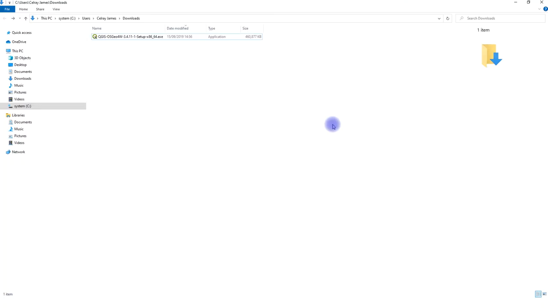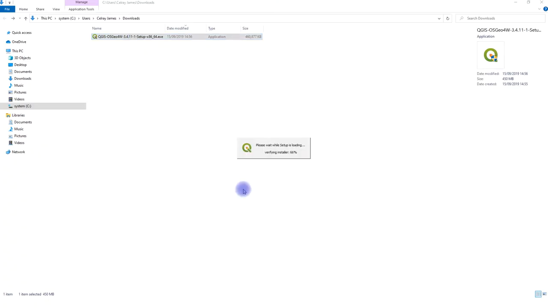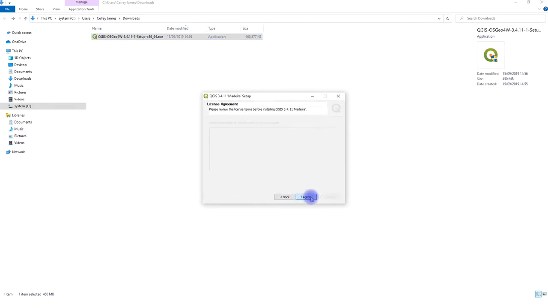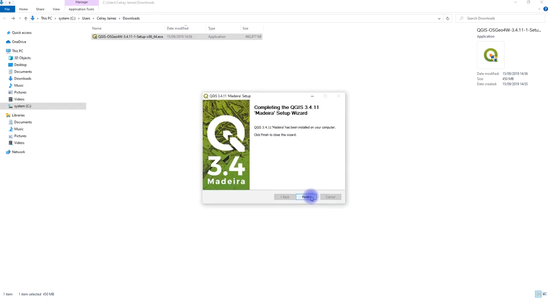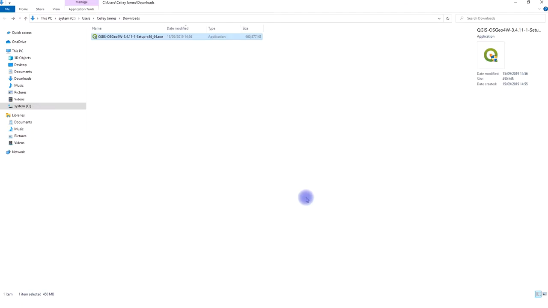Once download is complete, you can install by double-clicking the downloaded file. Follow the instructions to install and install in the destination that comes by default. This will take a long time, so I'm going to speed up the video. Okay, so our installation has finished, so we choose to install QGIS 3.4. Know that the other QGIS, QGIS 3.8, works with SWAT.